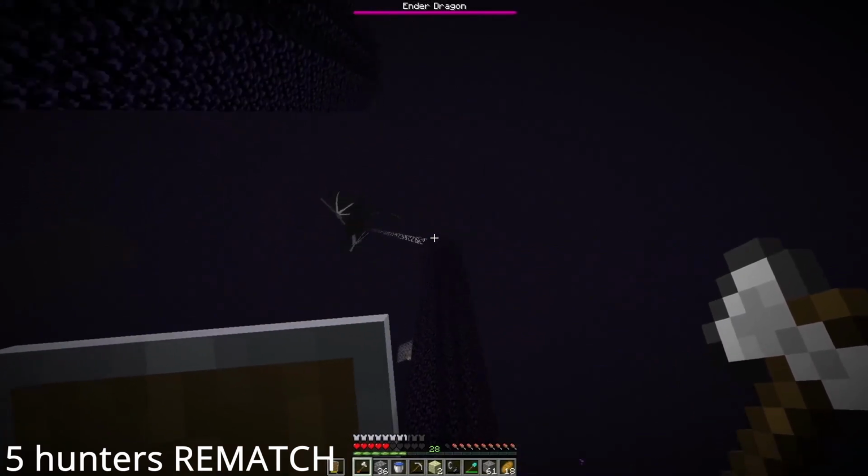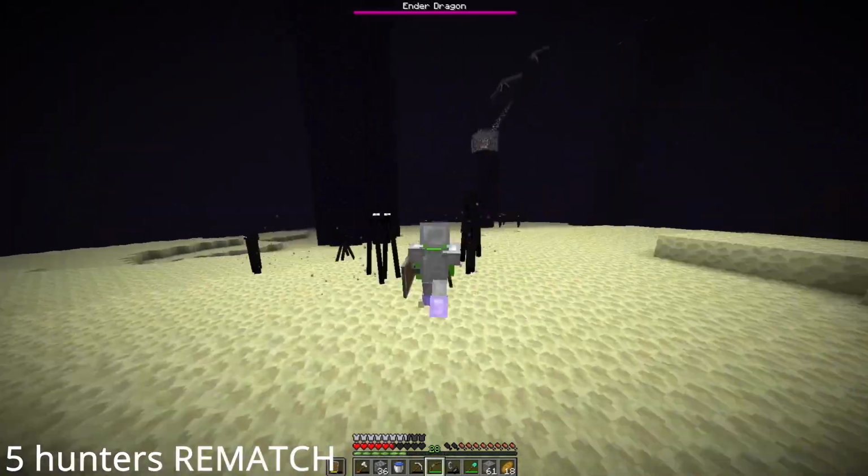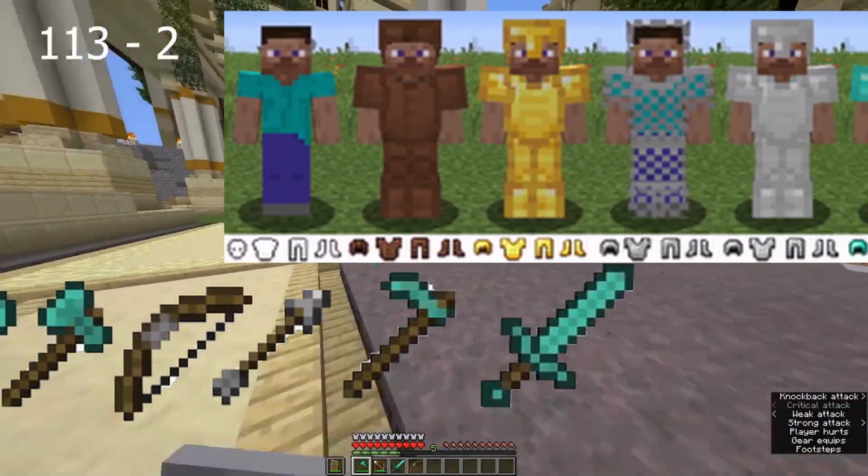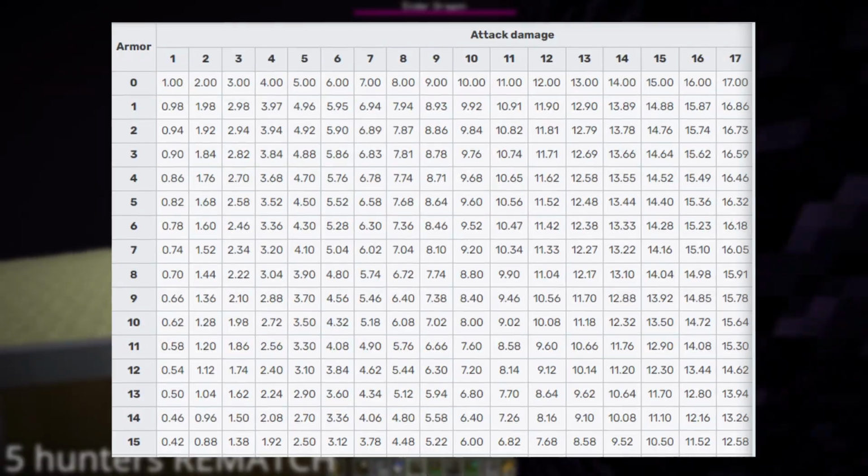Now, I am both incredibly bummed as well as relieved with this graph. See, I made a promise that I would make a graph for every possible weapon and armor combination, and this is what the graph looks like, but I didn't make this graph.